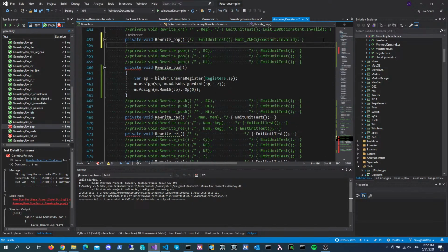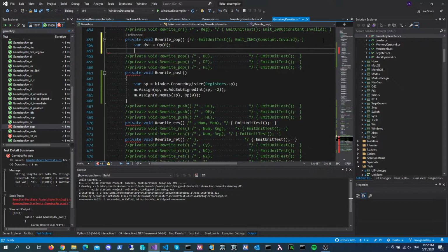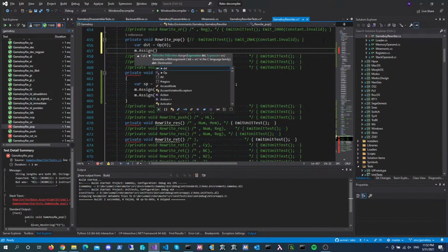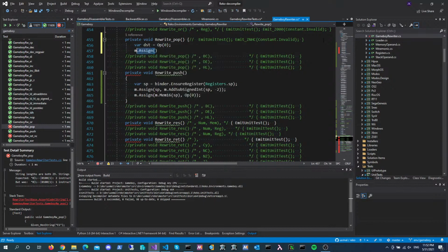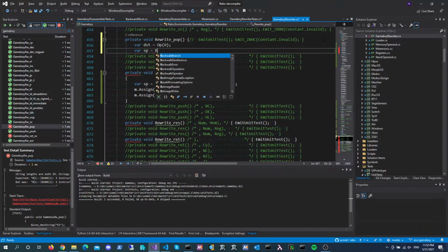The destination of the pop is going to be the single operand of this pop instruction. So we assign, and we also need a stack pointer, of course. The stack pointer is, we can steal the code from down here.